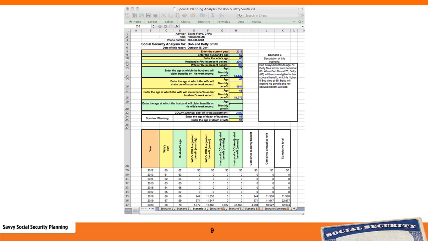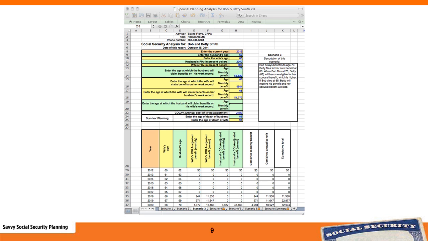So we enter age 68 into cell H17 as the age at which the wife will claim benefits on her husband's work record. However, Betty can always claim her own benefit at 66, so we enter 66 in cell H15 as the age she will claim benefits on her own work record.